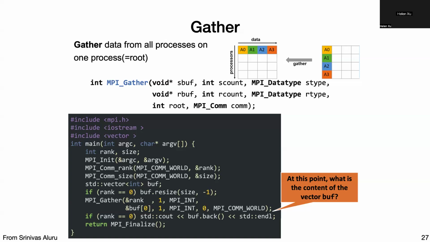And at the end of this, the elements will be in the order of the ranks that they came in, so it'll just be the ranks in order. So with MPI gather, yes, the collectives are blocking. Another important thing to remember is that with gather, the data appears in order on the root process once you're finished. So the ranks would be printed in order here.